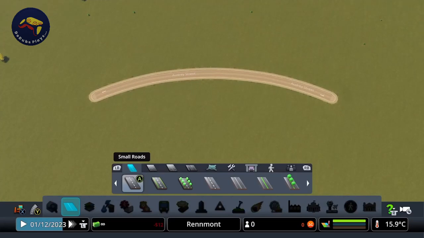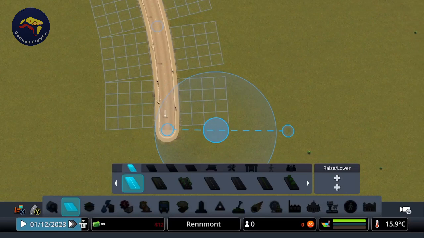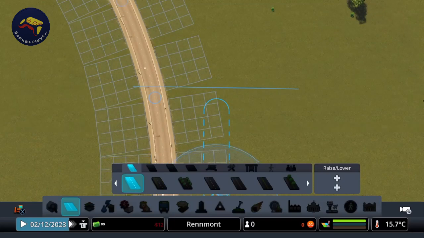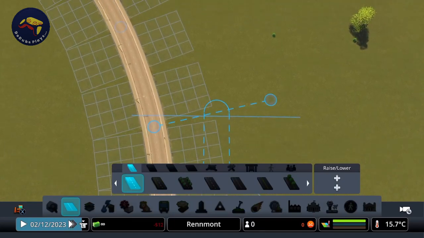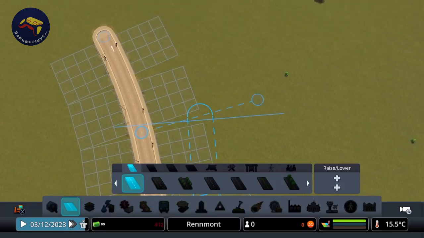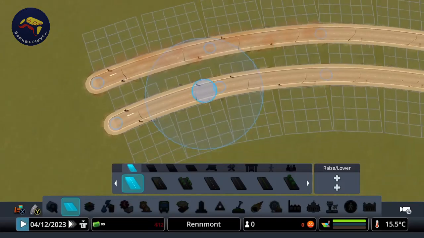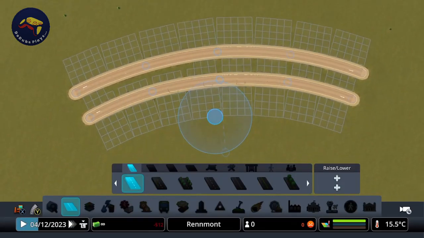So that works nicely for 90 degree curves, but what if your curve is not 90 degrees? So in this case, I would find the point that I wanted to start at. Let's say we want a spacing of 2 units between each road. So that'd be a space of 4 units between the nodes. We would bring our first measurement up so that it was level with the next node, and then bring it in so that we've got the 2 units of space between the roads on the third node. And then we can just repeat that for the remaining sections. And again, we've got a nice parallel curve there.